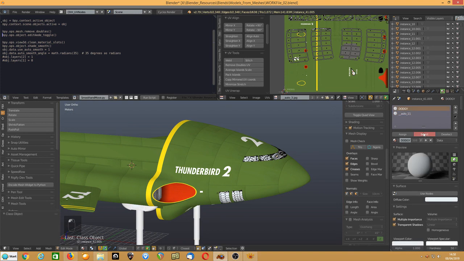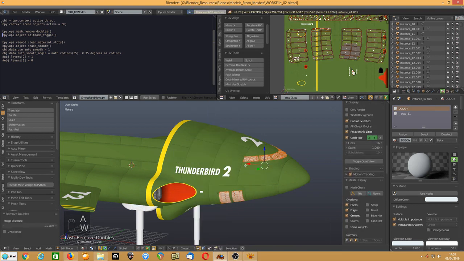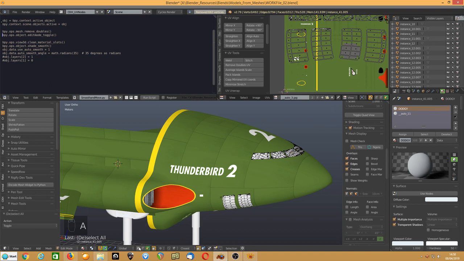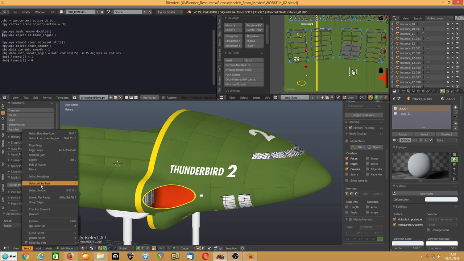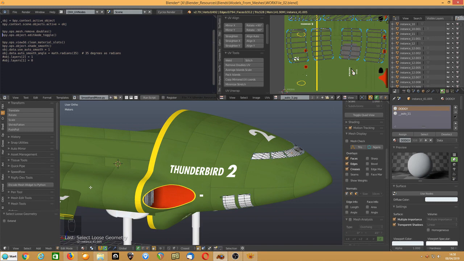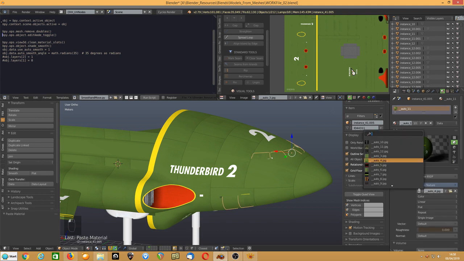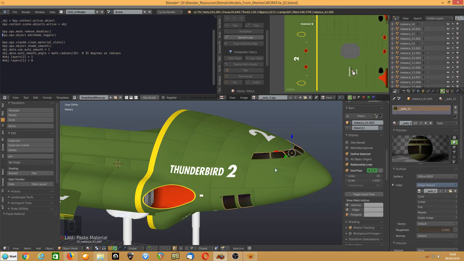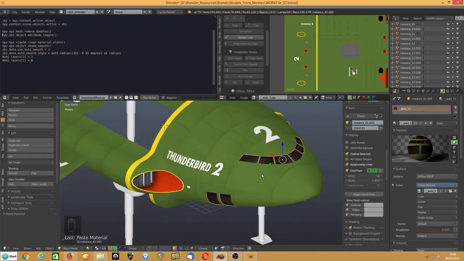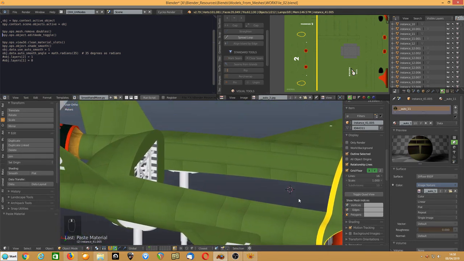So I can select the dodgy, delete the vertices, A8WR, let's go into point mode, let's make sure there are no loose geometry, there is not, so again, there, again auto 11, so paste the material, change that to 11, and there's your windows, and it's just that process then.